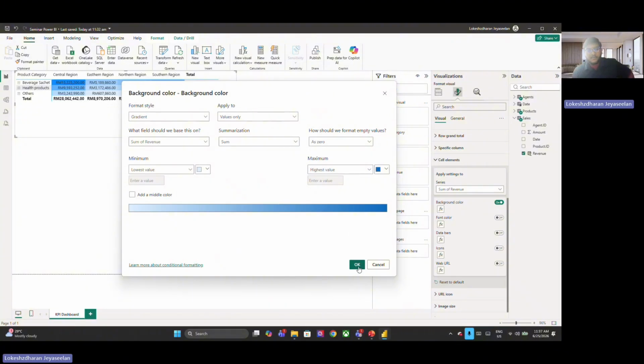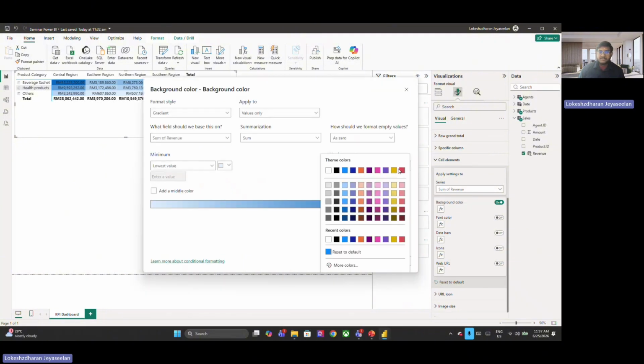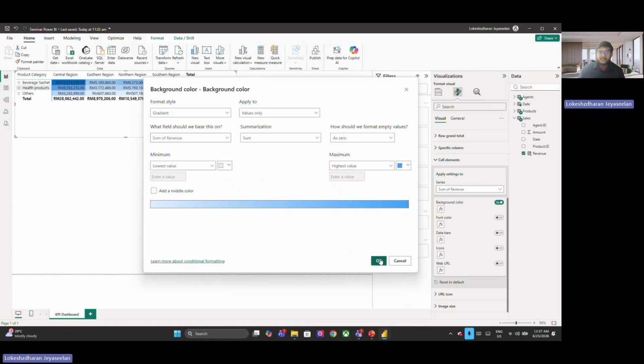Once you choose your favorite background color, click on OK. You can see your matrix now has a background color in your preferred style. If you don't like it, you can just go back to the FX button and change it. Click on OK.